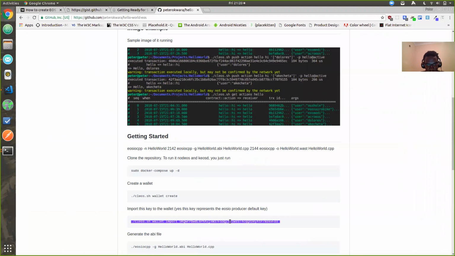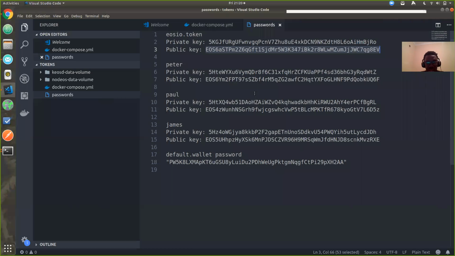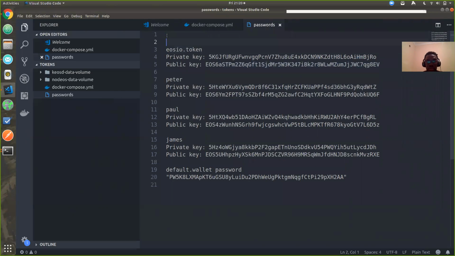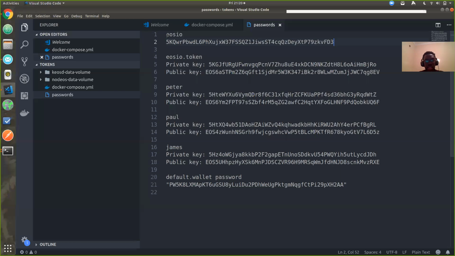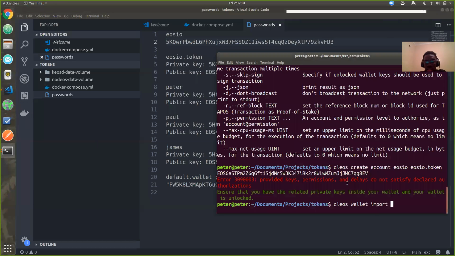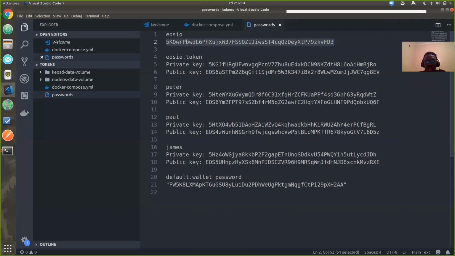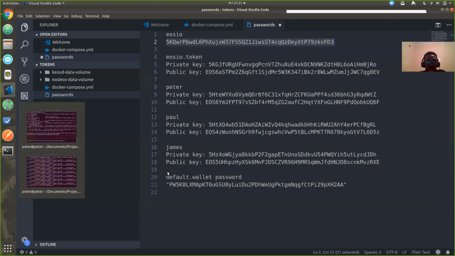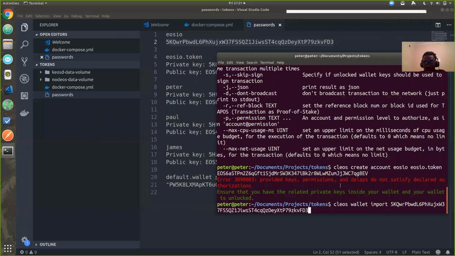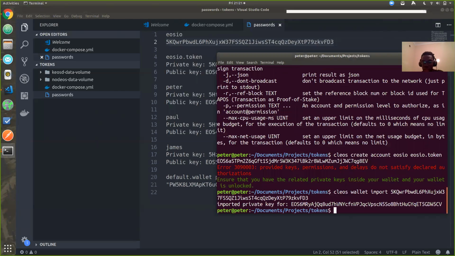I'll add it to the gist, at the top. So sometimes you need to import that private key into the wallet. So I'll just copy, paste it here, enter, imported.